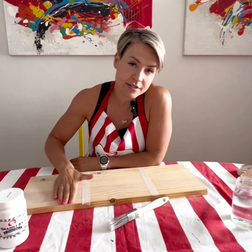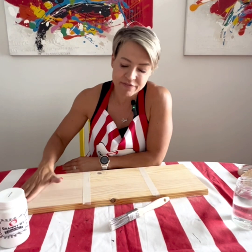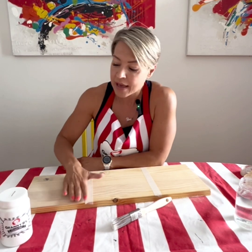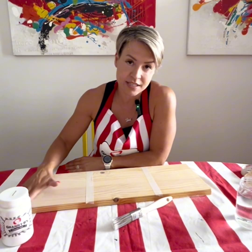First up is going to be whitewash. So very important, pine can be very thirsty and also can have a very rough surface if it's raw. So I've sanded it down a little bit just to make it smooth. And then, because it's thirsty and because this is a sealer, you'll probably need about 2 to 3 coats, but we're going to see how it goes.